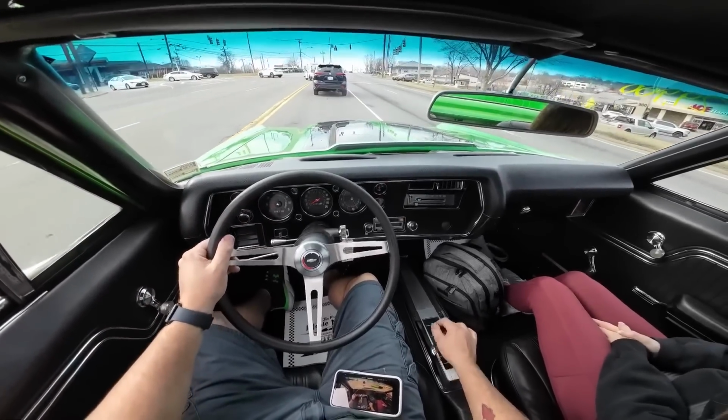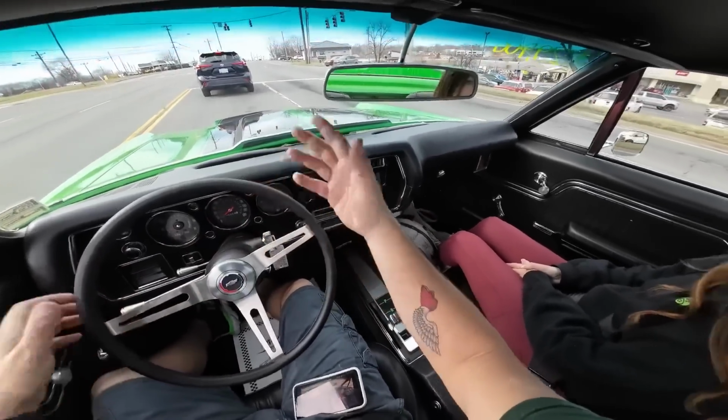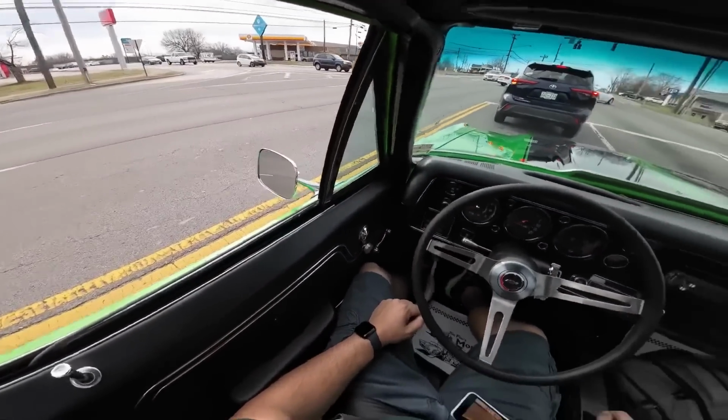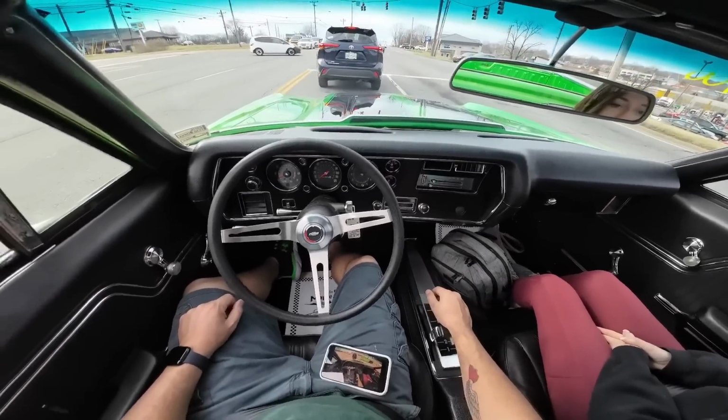Take the back way. I knew once this one starts changing, that one would be red, so by the time I got up there, we'd be sitting at a red light anyways. So we always hit the back roads, give it a little bit more of a test drive. This thing runs and drives awesome. We've got a good solid 200 on the engine temperature.